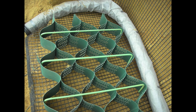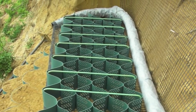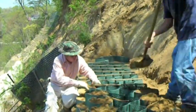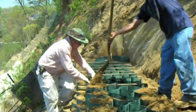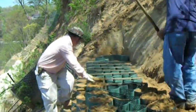For expansion we use rebar. These are bent tools to hold the cell open so we can infill it and line it up. We're going to infill the front and back cell by hand so we can adjust and line up. Using a machine at this time might move the cell and you'd have to pull it apart and do it again.